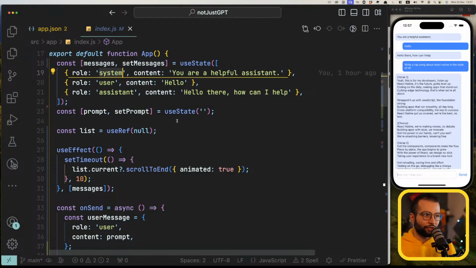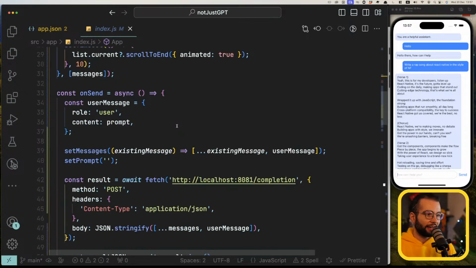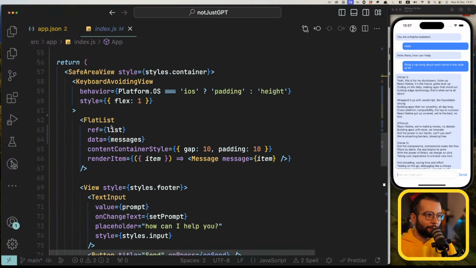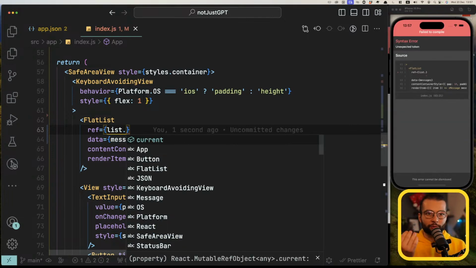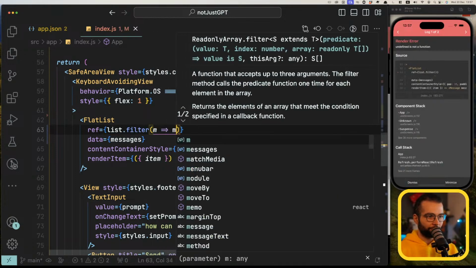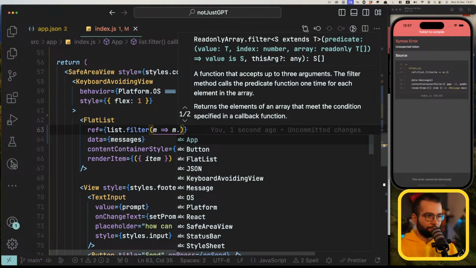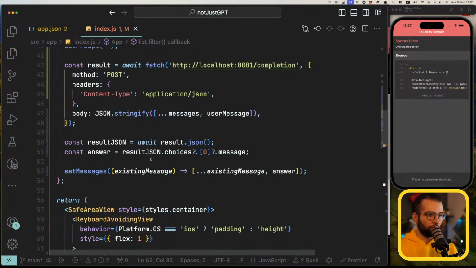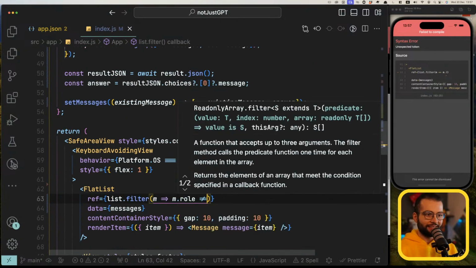This system message, you can actually go ahead and exclude from the list of things that you are rendering, because it should be used only for the system. So I can do a filter here where message.role is different than system.